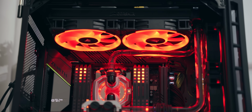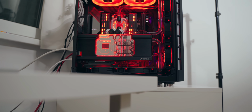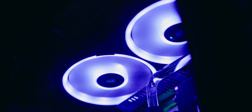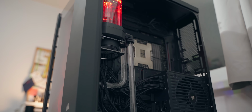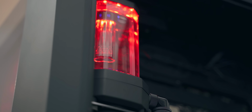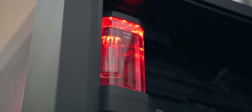And the last surprise is noise levels. My fans are currently set up to not even spin unless the water temperature in the reservoir hits above 34 degrees Celsius, so in idle situations right now, we're not spinning, and the system is completely silent. The fans do start to ramp up gradually as the water temperature rises, so you don't get massive spikes in RPM for the fans when there's load on the CPU. The pump unfortunately is audible when the RPM goes above 2200, and it has a slightly higher pitched noise than I like, and that is literally my only complaint with the system. My God, I sound so spoiled.